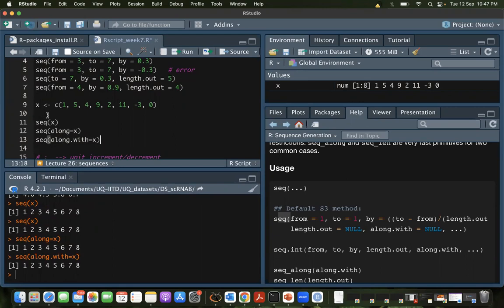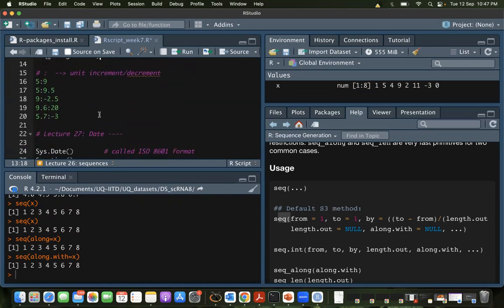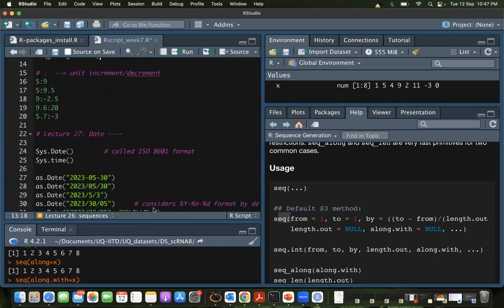It's just something you can keep in mind, and we'll see if in one of the upcoming classes we can put this to use. But you can consider this to be used along with loops and all that. So you've seen this, and that finishes the first lecture of this week.